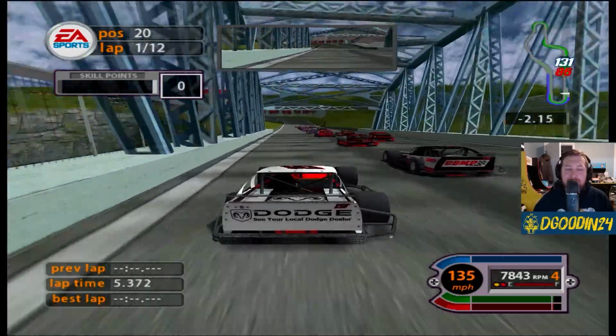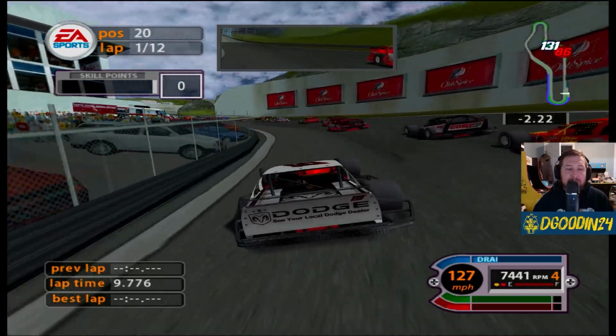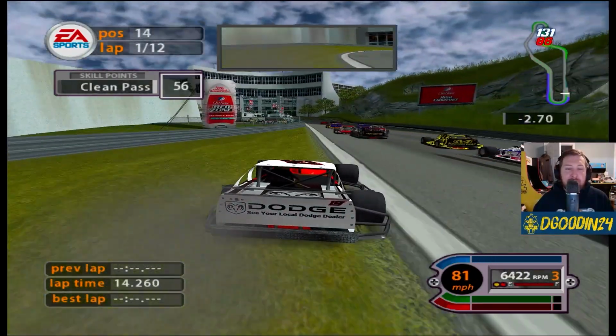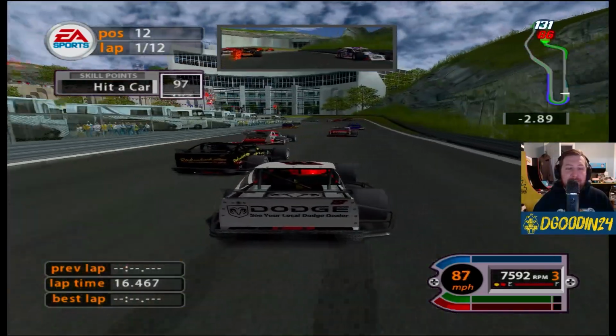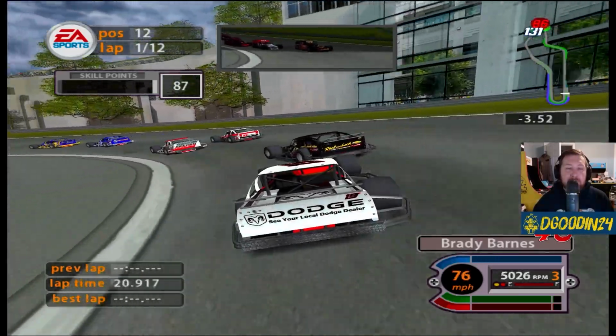I love this track. This is such a classic early EA NASCAR game track. Well, I mean, this is like one of the tracks I think of when I think of this game. Oh, there. All right. See, look at that. Look at that. Oh, I'm sorry. Here we go. Hold on. I'm going to make you not so upset.